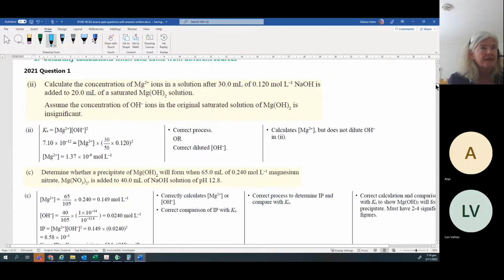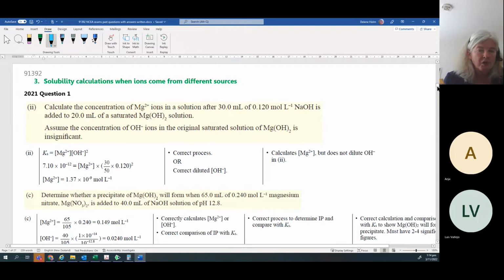Now, here's an example when you don't have a single substance in water. So it's not pure. We've got either a cation from one source and an anion from another source, or perhaps there's a common ion present, or something that's mucking up the calculation, so that you cannot use Ks is equal to 4S cubed or Ks is equal to S squared, because the cation and the anion aren't in the same ratio as they would be in pure water.